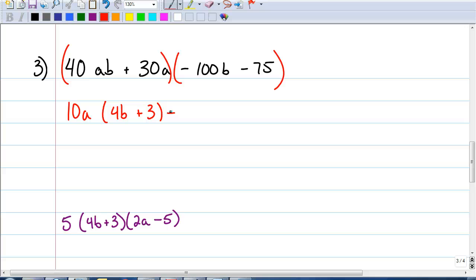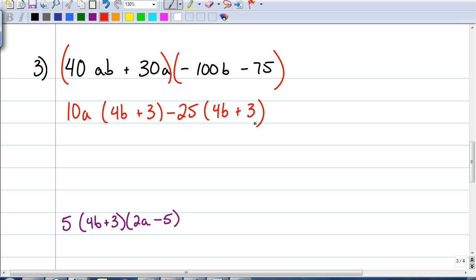So I know I'm going to divide something by 100, and I want to get 4 as my answer. So if I take 100 divided by 4, I get 25. What that means is if I took 100 divided by 25, I'd get 4 as my answer. So negative 100 divided by negative 25 gives me a positive 4 as my answer, so I'd have 4b. But now watch what happens. Negative 75 divided by negative 25 is a positive 3, which is what we want.